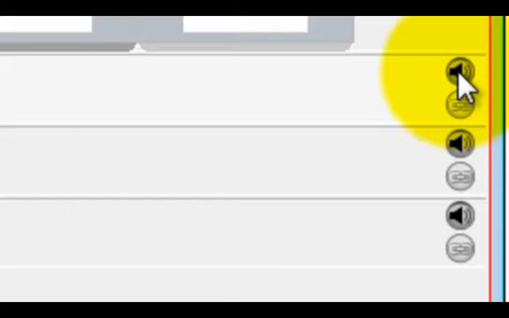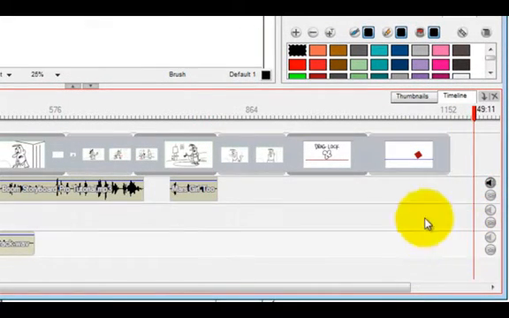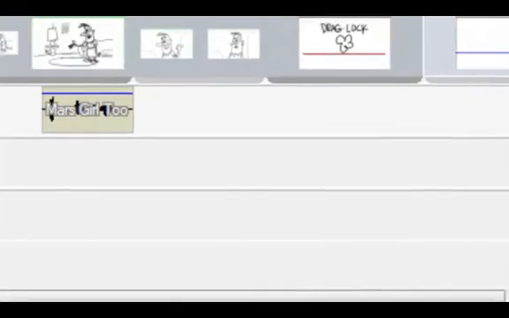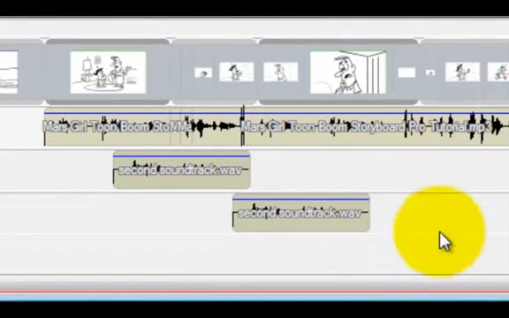So I'm pressing Alt, clicking on the button, and you can see that down below the other layers of sound, the other soundtracks, have now been muted. So I can bring them back up one at a time, or I can press Alt and click this first one and bring them all back. Especially when you have overlapping soundtracks, you may not want all those soundtracks to be playing at the same time.